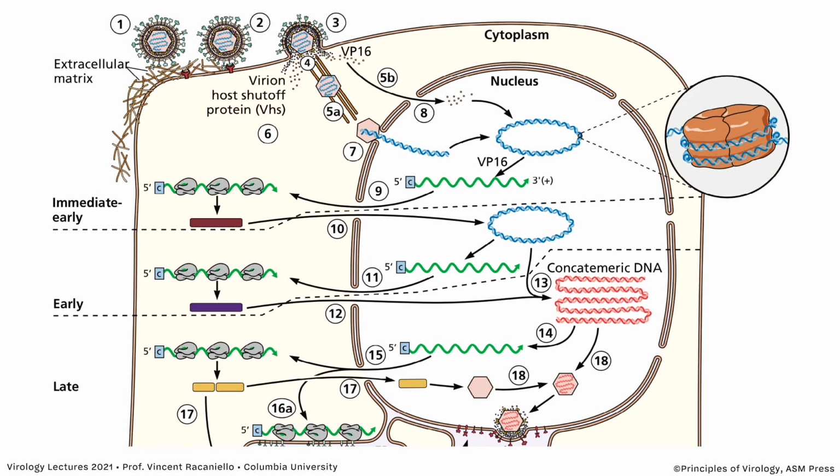And so here is the overview of the herpesvirus transcriptional program. The virus membrane fuses at the plasma membrane, and the capsid alone, the nucleocapsid alone, travels on microtubules, docks on the nuclear pore. That portal docks on the pore, so the viral DNA then shoots into the nucleus. It is linear in the capsid, becomes circularized in the nucleus, and we'll talk about that Monday. These little dots coming out of the capsid, VP16, have a nuclear localization signal. They're released upon fusion. They get into the nucleus, and they can activate the immediate early promoter.